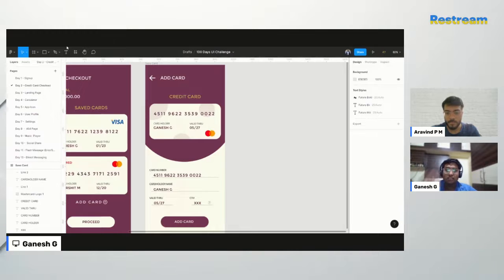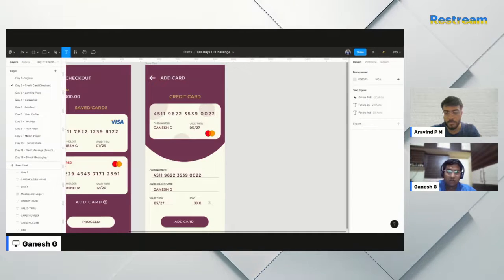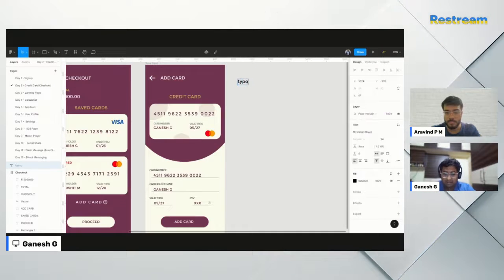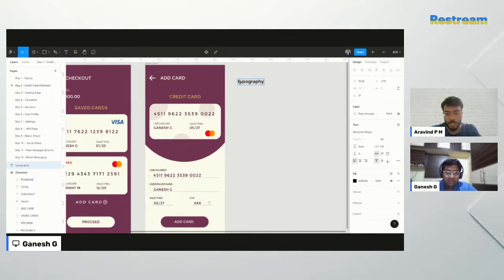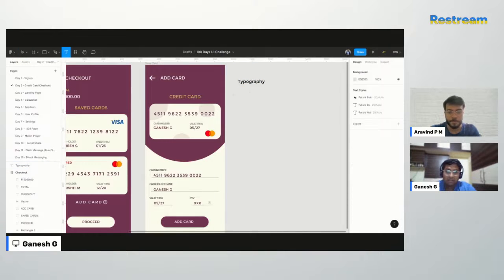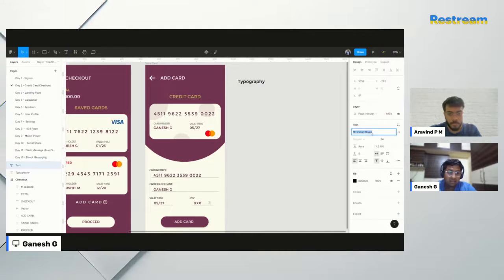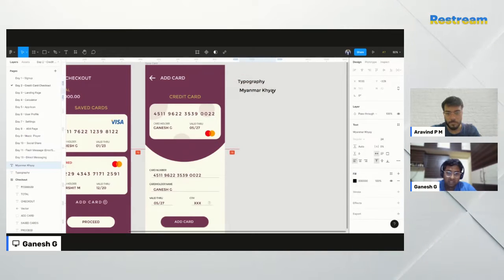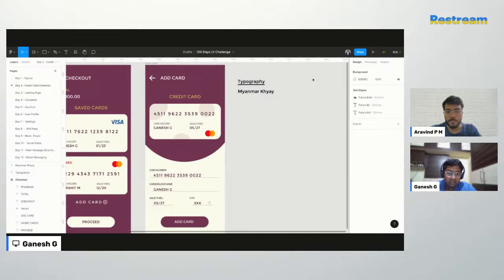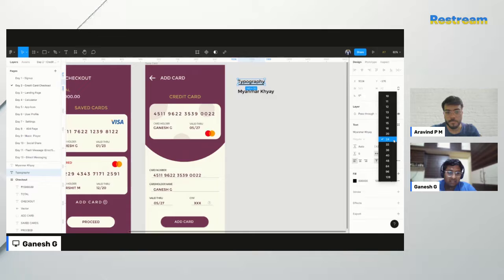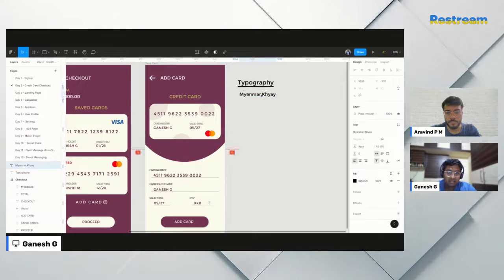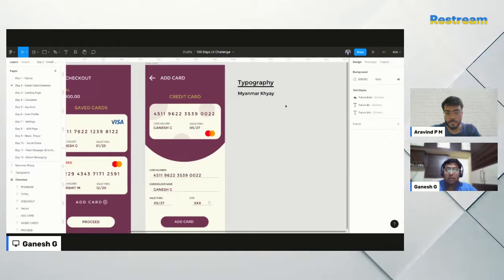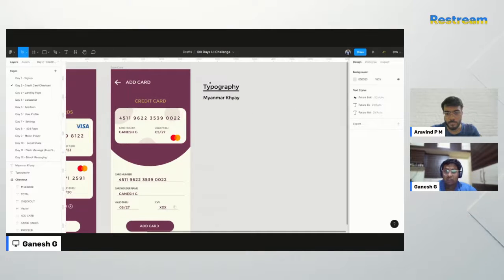And Arvind, from today's session, we're going to do one thing, and I think you should also start doing it: we need to start adding the typography. Typography is basically what font I've used. When people see it, we can say this is the typography we have used. The heading can have an underline. Many people like this font, and I have to click and comment each and every time what the font is. I do not want to do that.